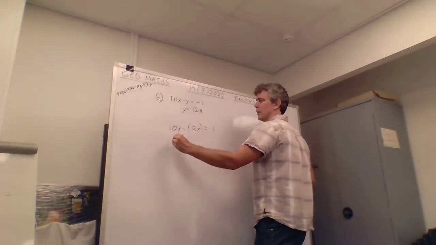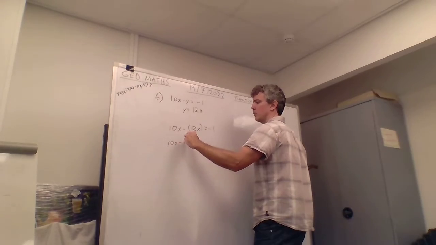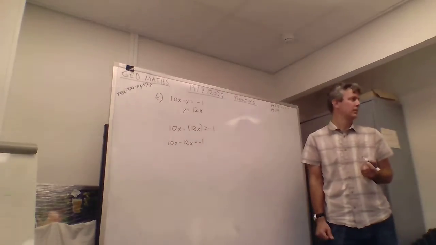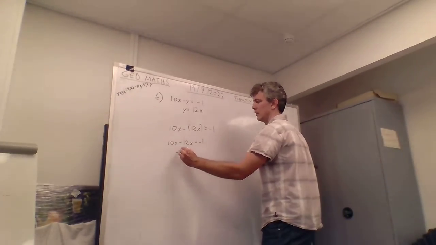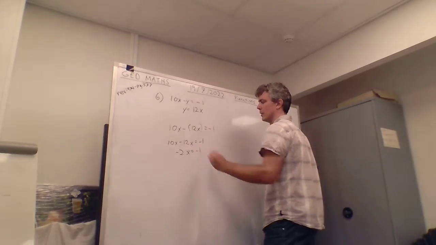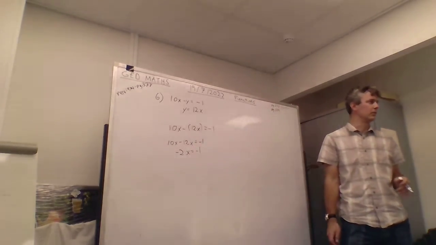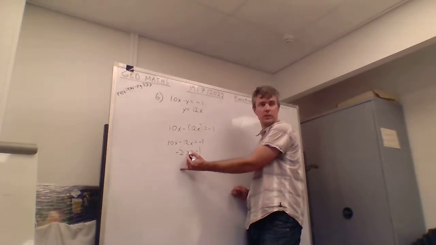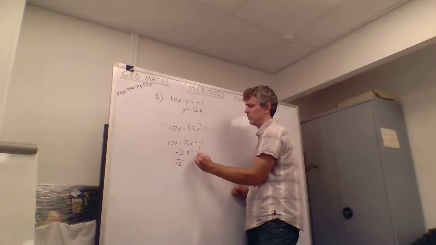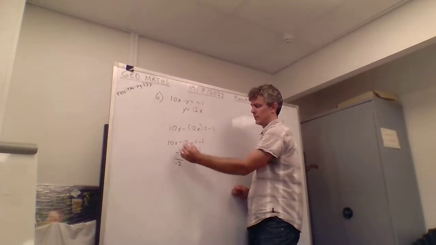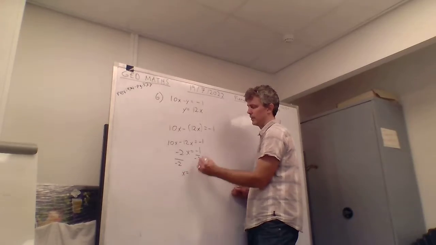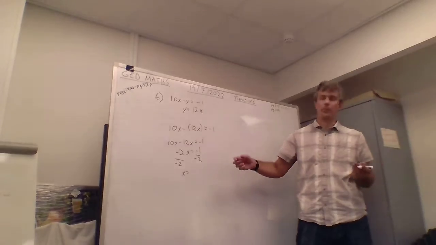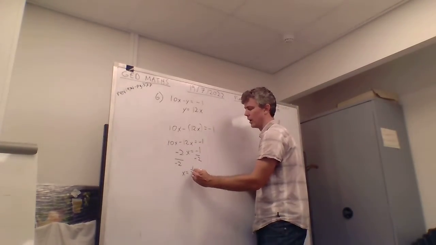Right? So here we have 10x minus 12x equals minus 1. What is 10x minus 12x? Minus 2x. Yes. Minus 2x equals minus 1. Right, now we want x by itself. What are we going to do? Divide by minus 2. We need to divide by the coefficient here. Right? Divide by minus 2, divide by minus 2. So this becomes 1, we get x by itself. X equals half. Yeah, because negative divided by negative becomes positive. That's right. So x equals 1/2.